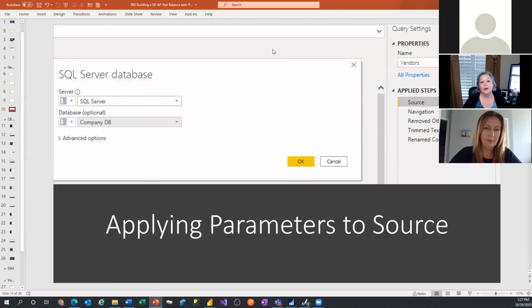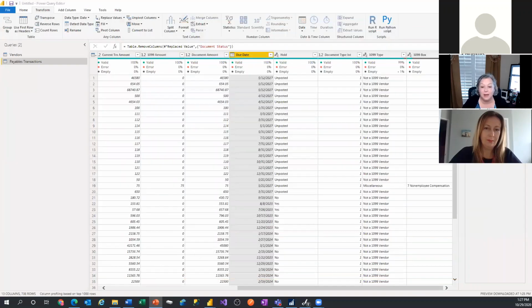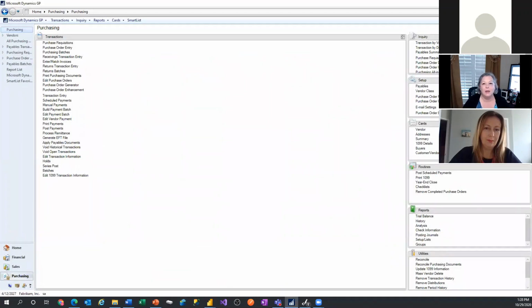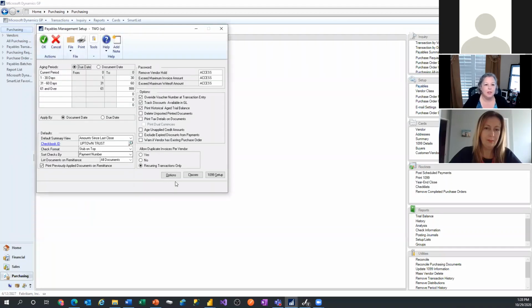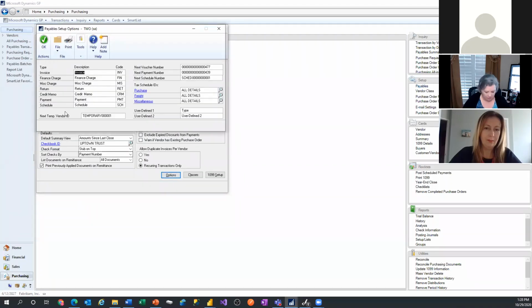Nope. Okay. Well, anyhow, in GP, I'll just pull it up and show you. Okay, so I'm going to go into the payables setup and go into options. Right here, I can zoom in, we have seven different options. Now, one of the things about using the document type is this is a changeable field in GP. So if I don't want it to say credit memo, I want it to say credit, I could do that.